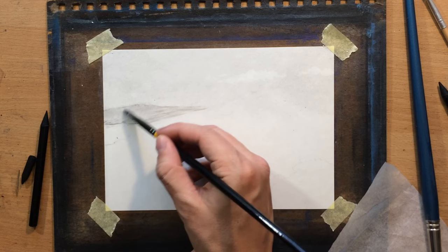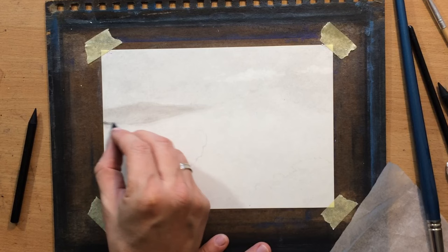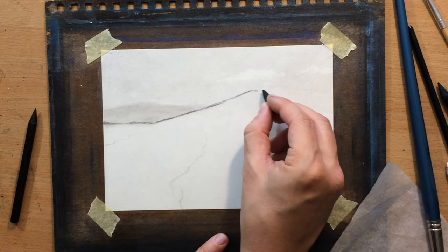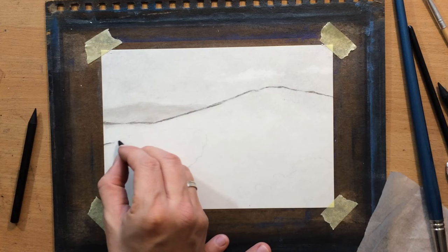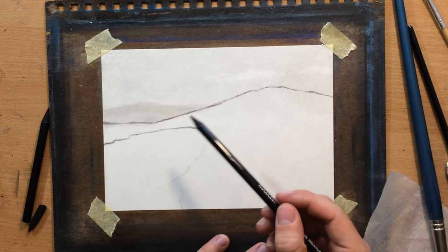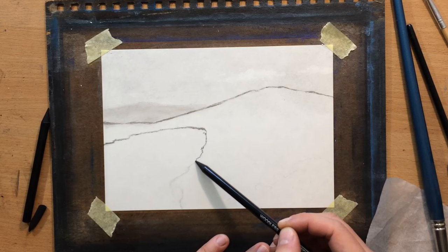These distant hills or mountains — these distant peaks — don't need to be very well defined, and they need to be lighter because I'm trying to imitate the atmospheric effect. All of the peaks in the distance will be getting lighter and lighter and less and less defined in terms of detail and texture. I'm sketching around the shape of this overhanging rock, and the bottom side of it is going to be much darker because it's facing down, away from the light source — so that's the shadow area.